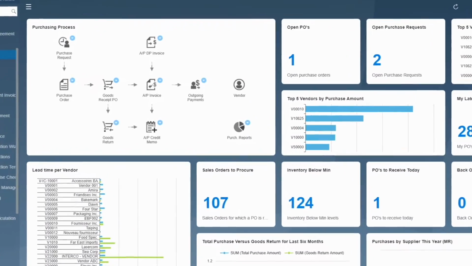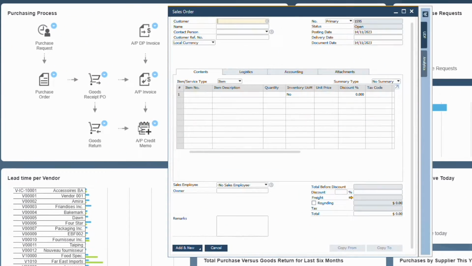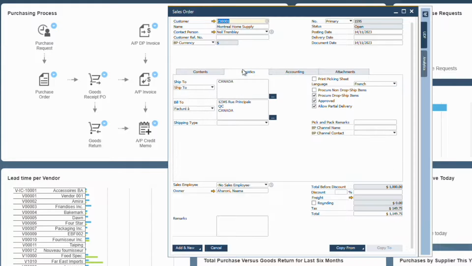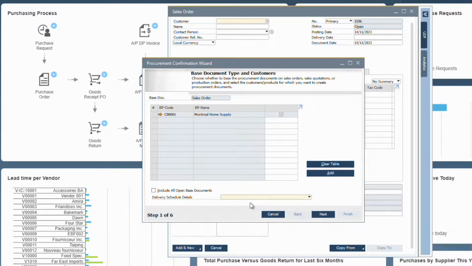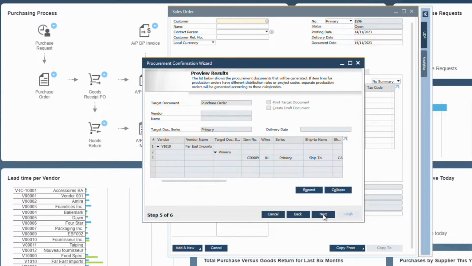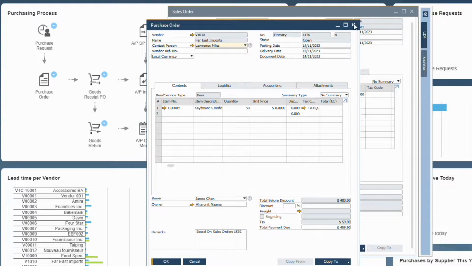In certain business scenarios, especially in dropshipping, you might need to buy products only after you receive a sales order from the customer. SAP Business One allows you to create a purchase order based on a sales order for buying exclusively on behalf of a customer and not adding to your inventory. This approach ensures you don't overstock items and respond to customer demands.